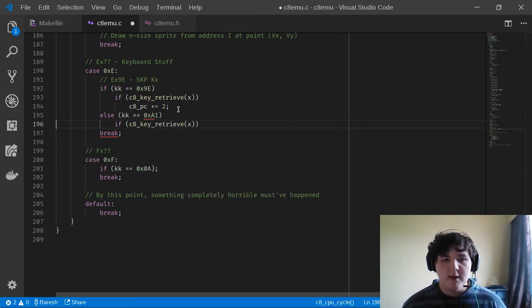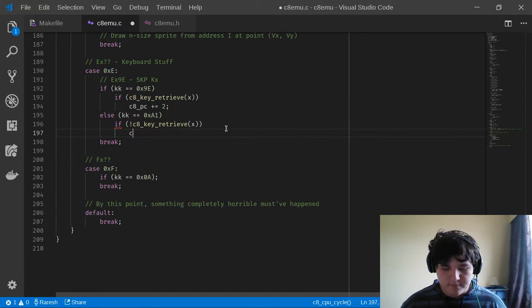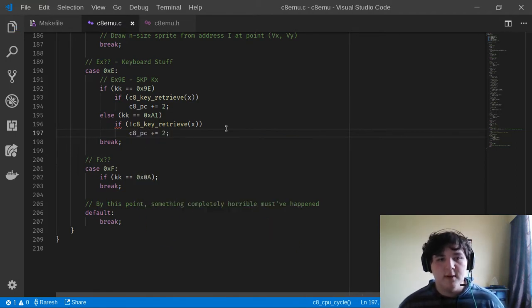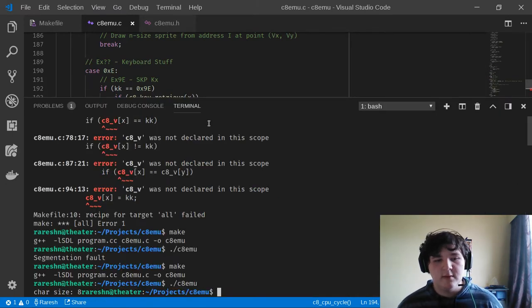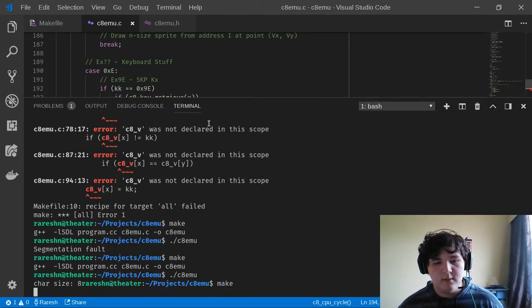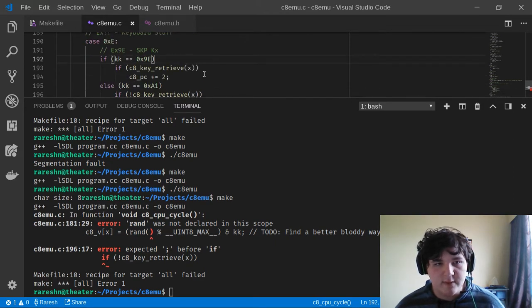Key retrieve. Now this should be a not. C8 PC plus equals 2, not plus plus. Why is it expected a semicolon? What do you mean expected a semicolon? There's a semicolon right there. Make expected a semicolon before if.